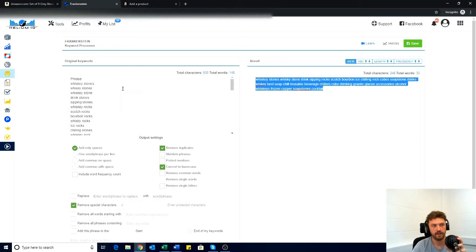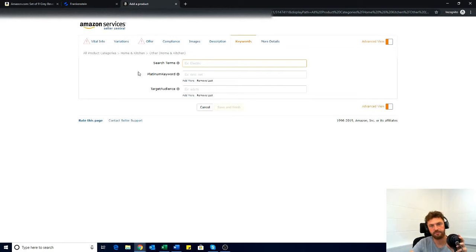So find the best keywords using your competitors' data. Sort through manually, find the highest search volume, the most relevant to your keyword, and make a list, reduce it using a keyword processor, and paste that in your back end. So that is going to be incredibly valuable. Yes, the search terms section is incredibly important. A lot of people don't take use of the space that they've got. By doing it this way, you can make sure that every single keyword in there is golden.